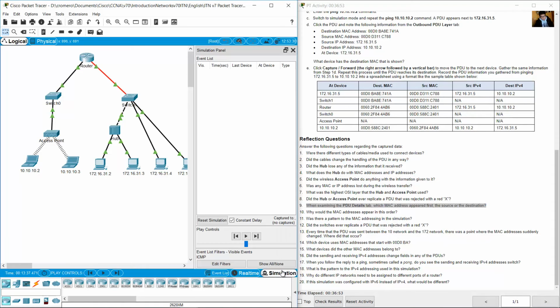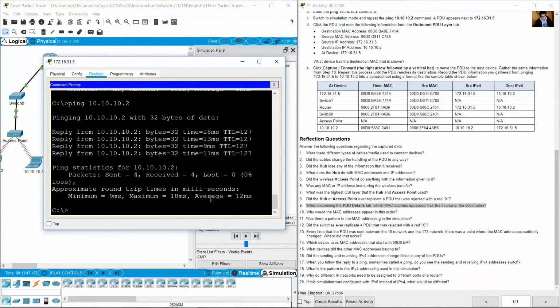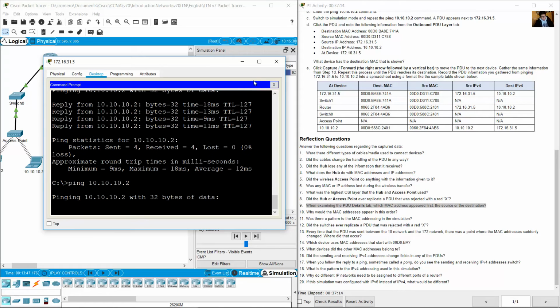Okay, go to simulation, click on 5, repeat the ping to 10.10.10.2, enter.